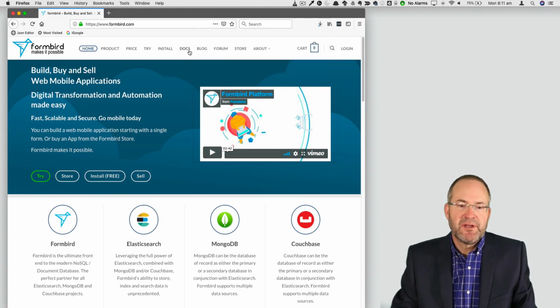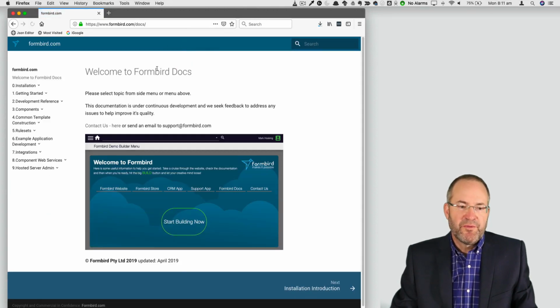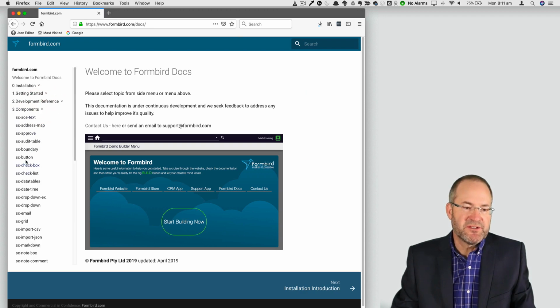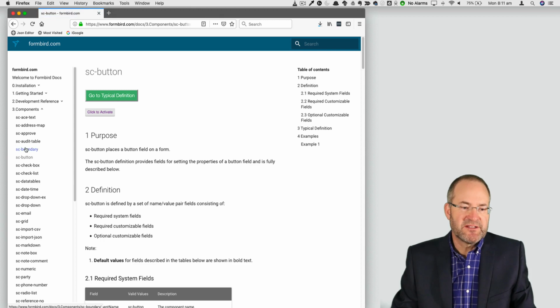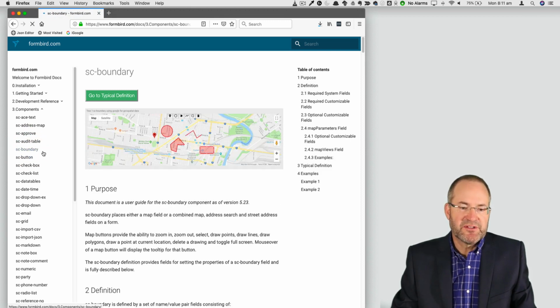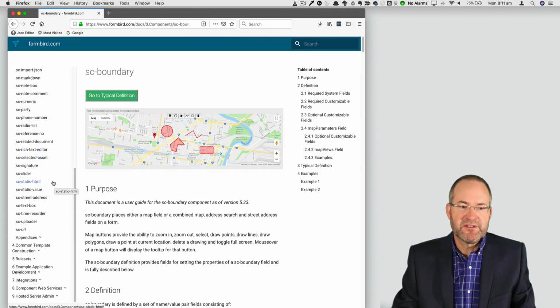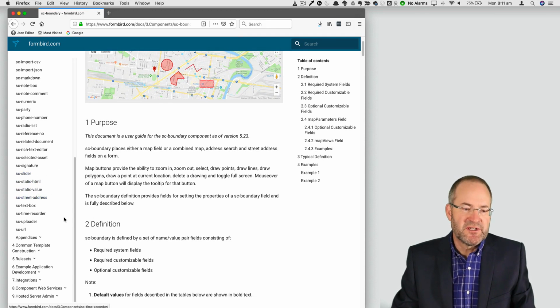We're still a few minutes off from having that completed. A few more interesting facts about Formbird. The documentation website, the docs, contains a lot of information. There's a lot of detail on how to get started. There are development resources for building applications. There's a reference library to our standard set of components and how you utilize those components. There's a very wide range of capabilities there, as well as an emerging number from partners and also commercial versions that we at Formbird will be releasing over time.